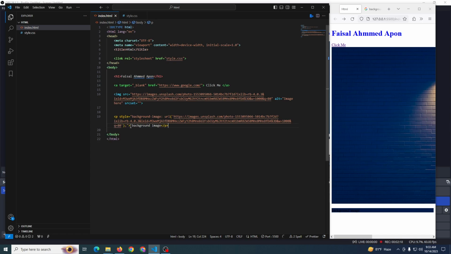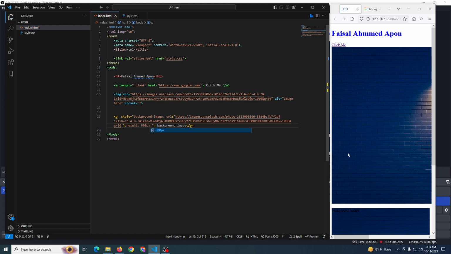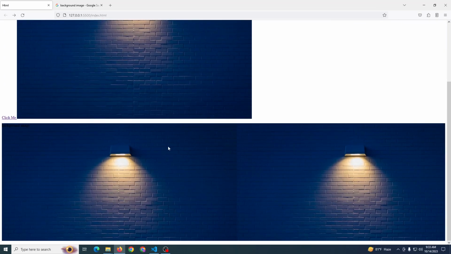Here is the image. If I use height, that means here is a style tag, and then we use height 500 pixels. That means here is the image.